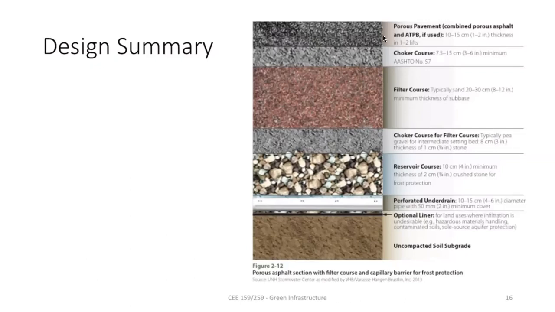And pay attention to the thickness. The thickness depends on what the main goal is. If your filter course is much bigger, it is because you want to remove pollutants. You don't necessarily want to store that water. Once you remove pollutants, you are actually using it for some purpose. So normally when you have a filter layer which is very deep, you don't have a storage layer. You usually drain that water and collect it for certain use.